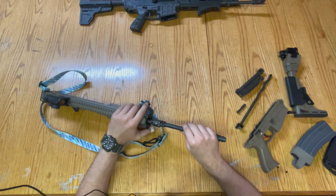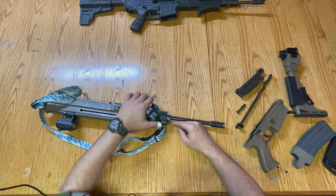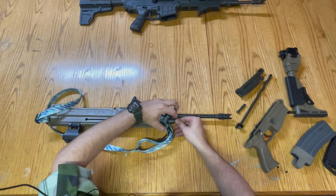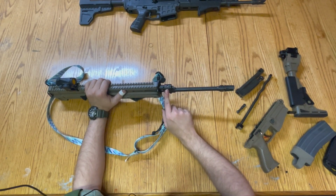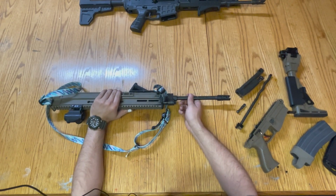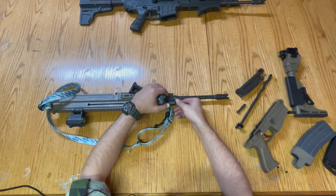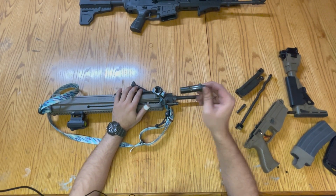It's going to be a bit dirty, so my hands are going to get black. So the first thing you have to do is press this plunger. This is in the normal gas setting. The 805 has two gas settings, normal, which is what it's in now, and adverse settings. So if you have bad ammo or the rifle is very, very dirty, you set it to that and it allows it to run, sending more gas into the system. But to disassemble it, press that plunger again and rotate it so that this flat is against this flat on the gas block. That's the gas cylinder.